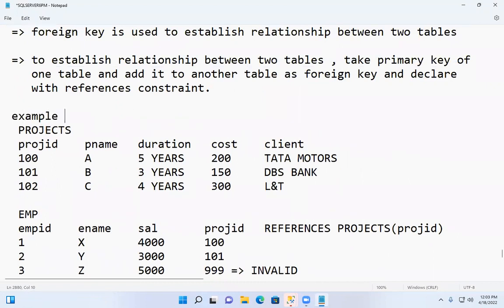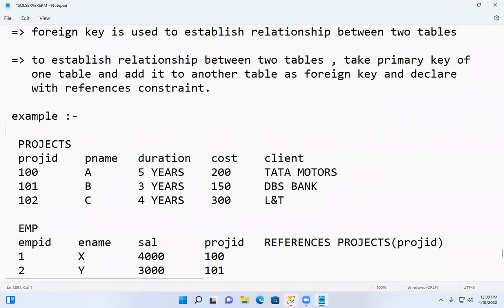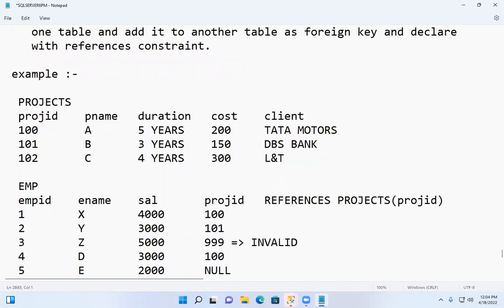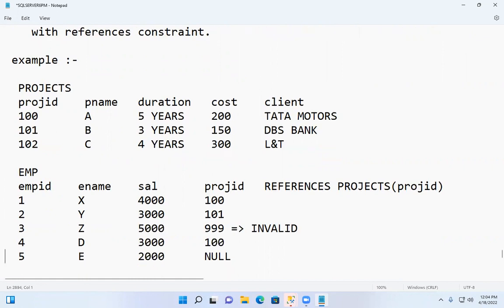So this is an example. But how do you declare a foreign key?